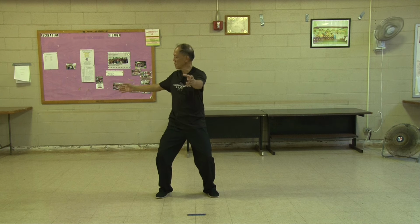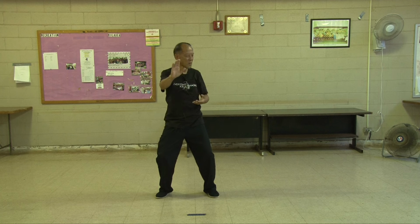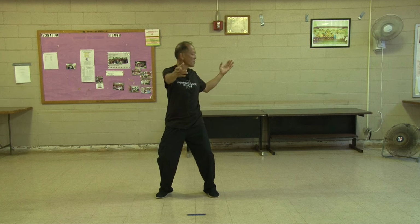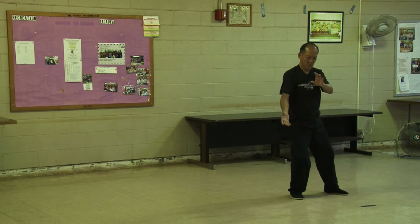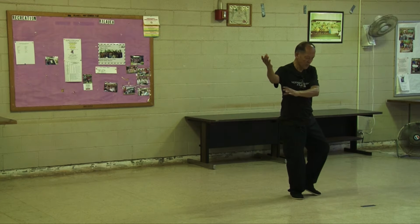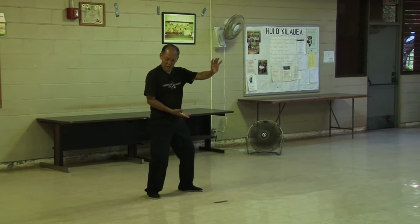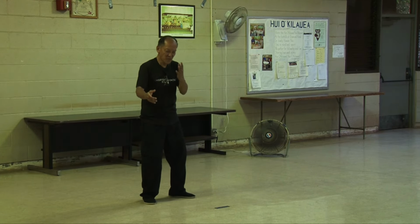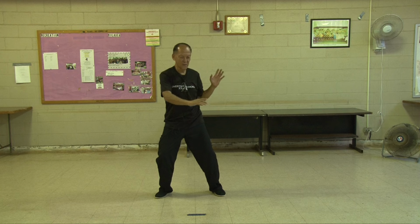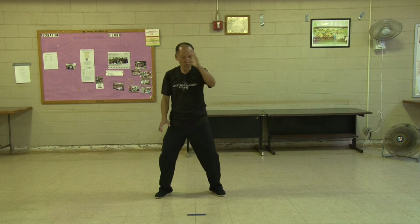You do repulsing the monkey just two times. And then you do a T-step. And in the meantime, when you're doing a T-step, this hand comes from here and this comes out. What this is, this hand is coming from. It's coming from this position. It's coming back this way.